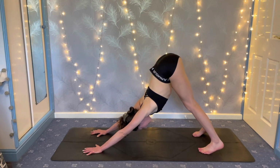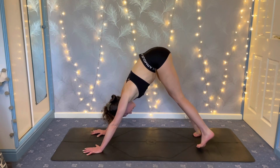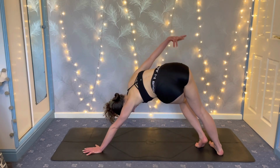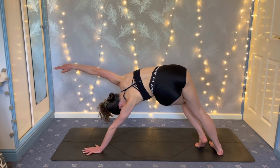On your next breath in, lift the heels as high as you can off the mat, then drop both heels over to the left hand side. Straighten the right knee, bend deeply into the left knee. Now reach the right arm back, up and over, extend the right fingertips towards the front of the room.